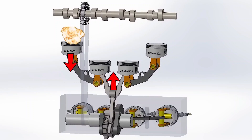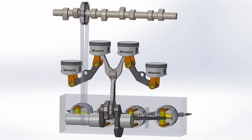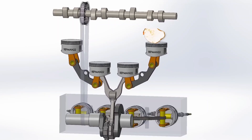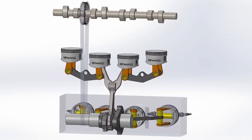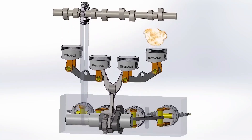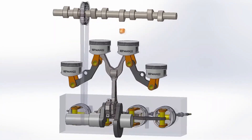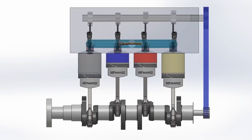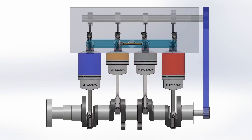When cylinder one fires, it pushes the connecting rod up. At cylinder three's time, it pushes down. Then four pushes up again, and finally two pushes down. At all times, the connecting rod is in use. The strength of the metal is the same for tension and compression, so you're taking full advantage of the strength of the connecting rod without having to make it stronger. In a normal engine, the maximum load is found only at the moment of combustion, and then it has three stages with less load. Although with all this large number of parts, I think there's no advantage compared to a conventional engine — what do you think?